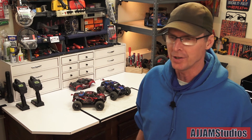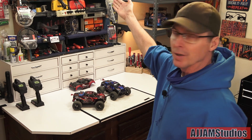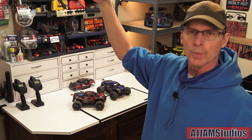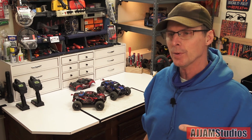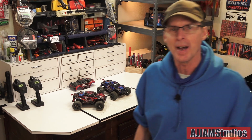And that can be a really tough thing to judge, simply because I've got a very diverse collection, from on-road to off-road, from fifth scale all the way down to way small. So I don't know all the scales for all the cars, but they come from little tiny all the way up to fifth scale. And so it's hard to rate this against the other ones in that respect. However, I could rate it in the fact that how much do I enjoy playing with it? Well, this car really does rate pretty highly for me.